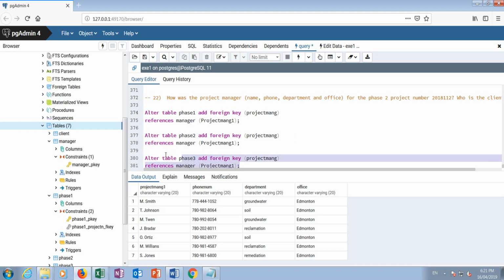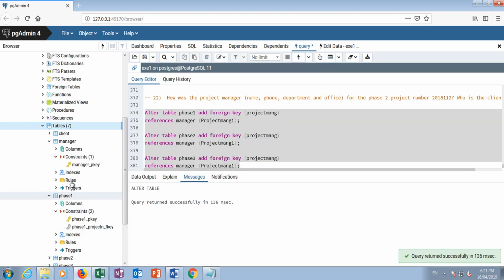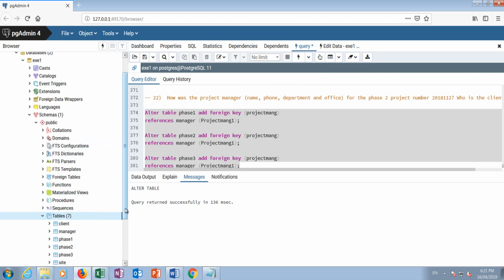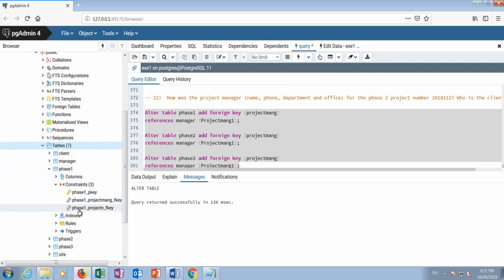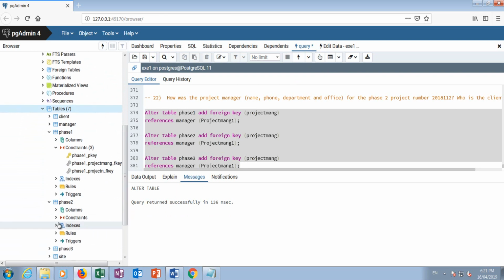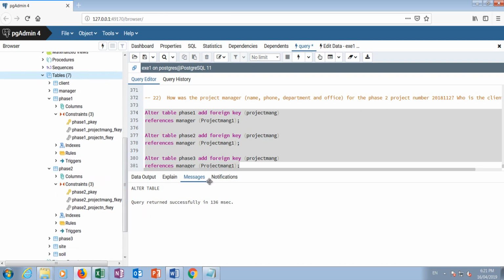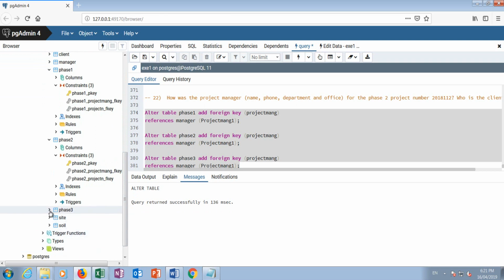Now let's add these ones, run, and if we refresh here, we are going to see now for every phase we have 3 constraints. Okay, that's the way we can link the entity manager with the entity phase 1, phase 2, and phase 3.